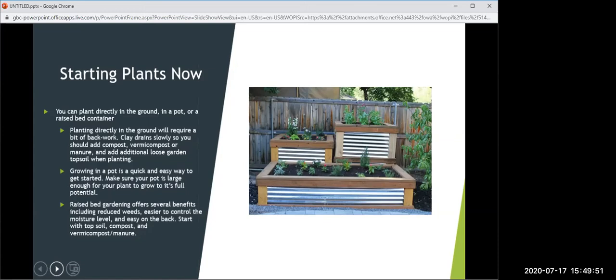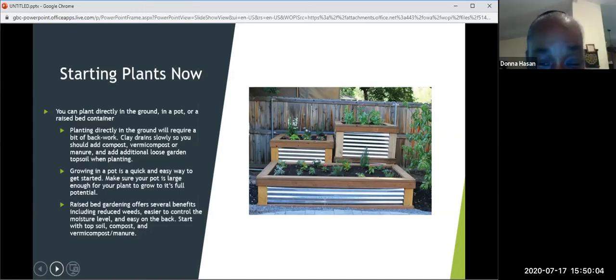Are you using compost and manure interchangeably? No, those are two separate things. Okay, all right, thank you. Absolutely. May I ask you one more question? I know you're not going to get through with how you planned it, with how many questions we asked you.